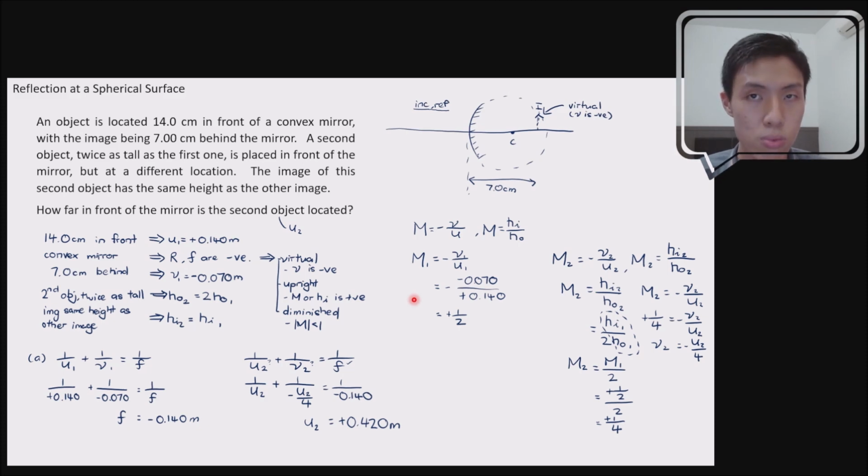So if you use them together, it's usually just a simultaneous kind of relationship. You use one way to determine the relationship between V and U, then you input the relationship into another equation to determine either U or V. Okay, it's quite a typical way of solving questions. If you do not have much information, try to use both equations to determine the relationship between V and U to solve for V or to solve for U.